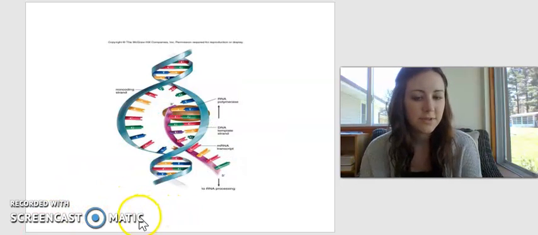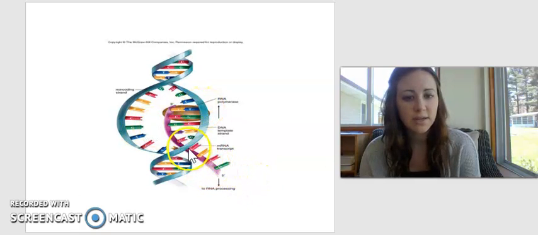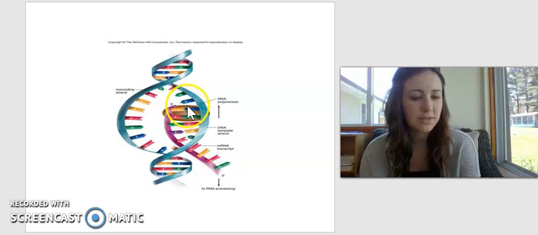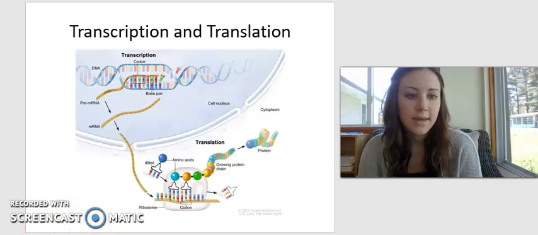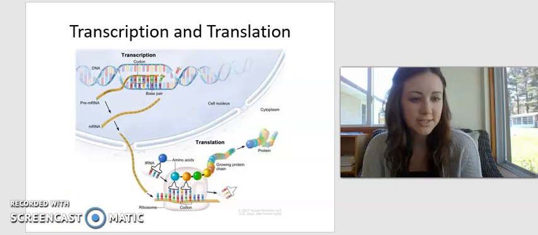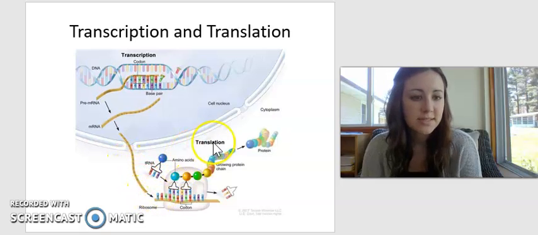And here's just another image of that process occurring. Both sides of the DNA molecule, the messenger RNA is going to come and it's going to attach the complementary RNA bases to create that mRNA strand here. Now we have our DNA message transcribed. We have this mRNA that was created from that DNA strand. Now that mRNA is going to exit the nucleus of the cell and it's going to be translated.